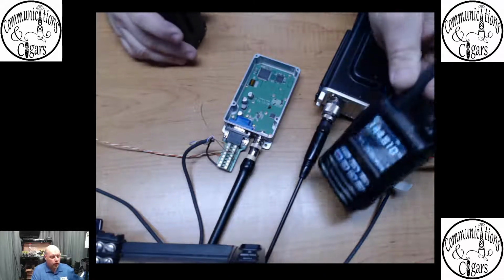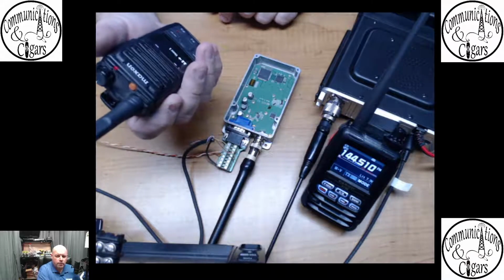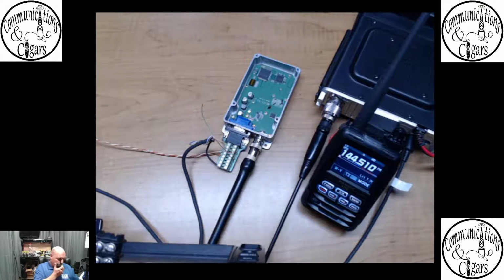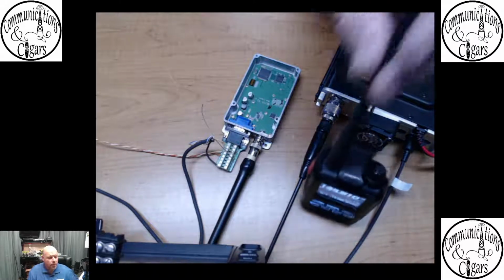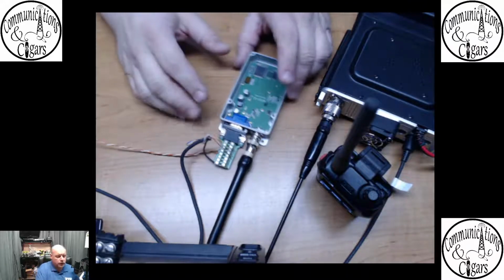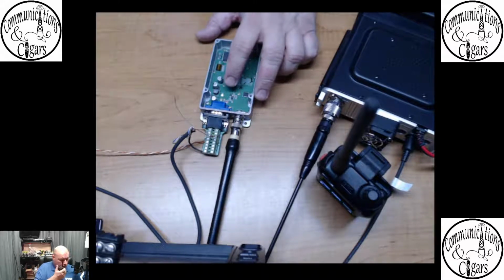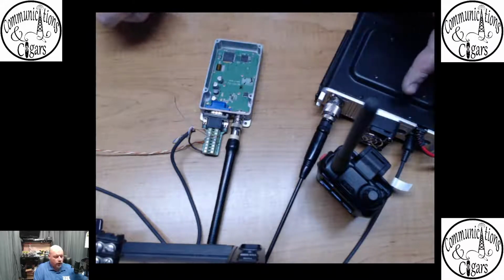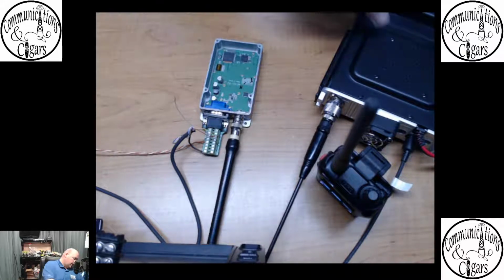But what we're going to do here, in this case, is now I'm going to take this radio. Test 1, 2, 3, 4, 5. Okay, got a little feedback on there, but that's what happened. It keyed up the radio on there. So in all this going on, what you have happening here now is this radio is receiving a signal, and then it is going through and it is keying up the other radio on here. Let me actually do this here.